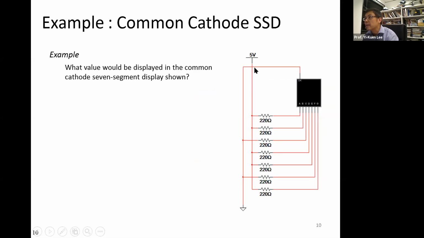So if you connect in this way, what do you see? What kind of output do we have? A connects to 5 volt here. B is 5 volt. C is 5 volt, and then D. Oh, we have to be careful. We have 5, 5, and this is 5, 5, and C will be connected here. So this is grounded. And how about E? A, B, C, D. D is 5 volt, and then E is 5 volt, and then F is grounded. So with this kind of connection between 5 and grounded, what kind of information do you have?